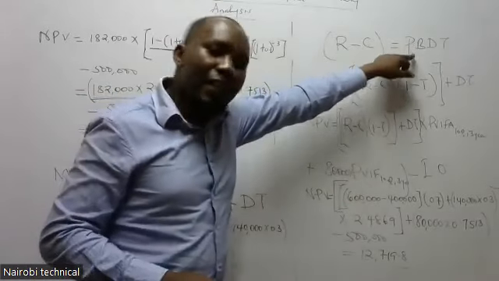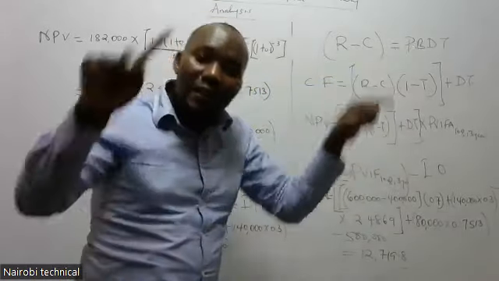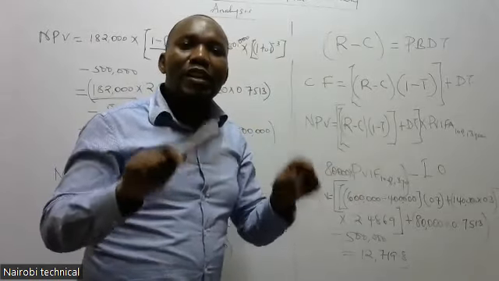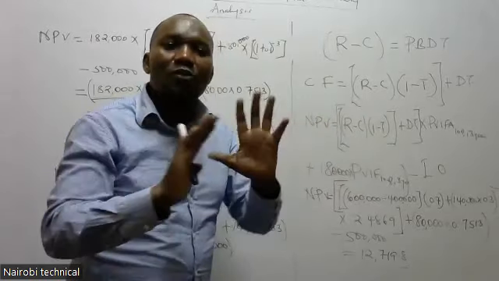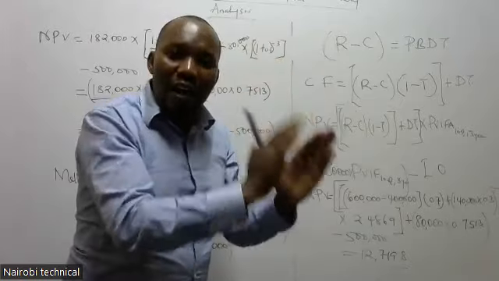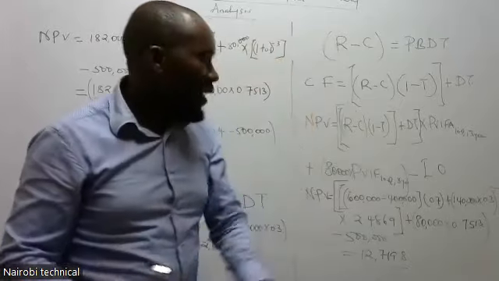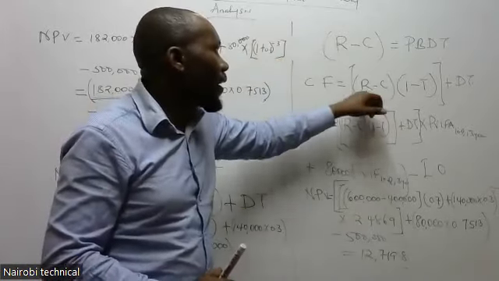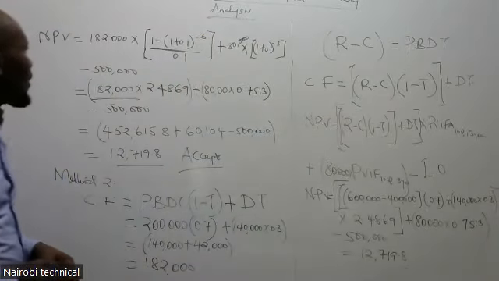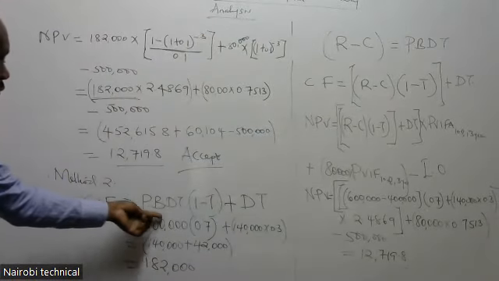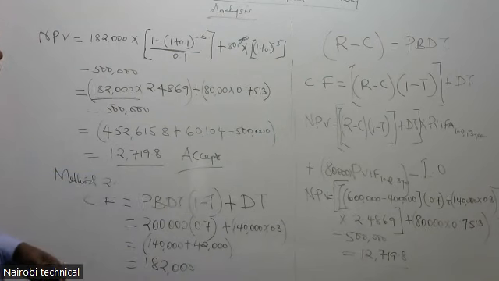If we use this one directly, you've actually combined them already. So we needed to separate them so that we have revenue as R and cost as C. And that is why we were breaking it like that. So that is why we had to use this formula so that we can be able to break them like that.